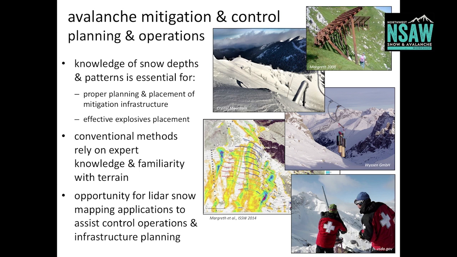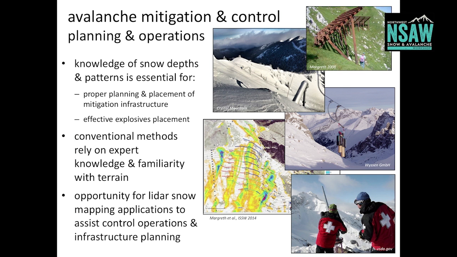Knowledge of the spatial distribution of snow is also of importance for avalanche mitigation activities, control planning, and operational considerations. Whether you're planning supporting structures like you see a lot of over in the Alps or on a particular path above Jackson Hole, or plotting locations of Gazex exploders, or whether you're targeting avalanche rounds, knowing where the snow accumulates and where it has accumulated is an important consideration for locating those structures or locating your launcher round.